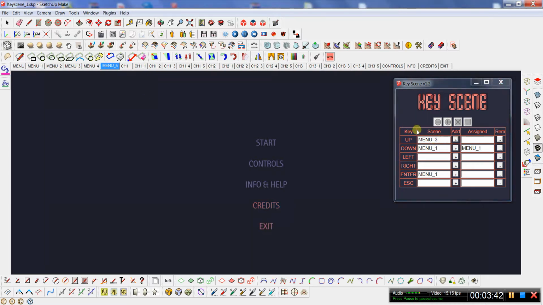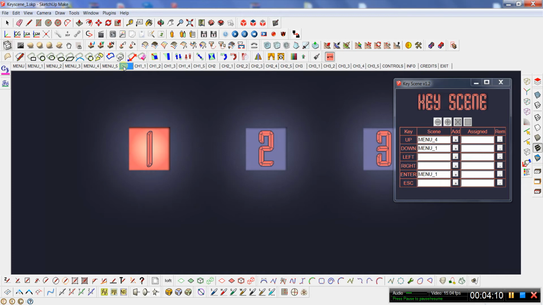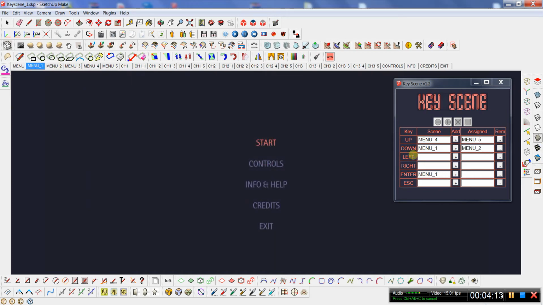So let me finish this. So right now we have it set up so that we can just transition. Right now I'm using the keyboards to go up, and then if I press down, so it's working. Alright, now we want to assign, if we click enter, on each of these menus. So let's go to the first one. If we click enter, we should want to go to chapter 1, which is this scene over here. So let's go to menu underscore 1, and on the enter tab, we click SH1.